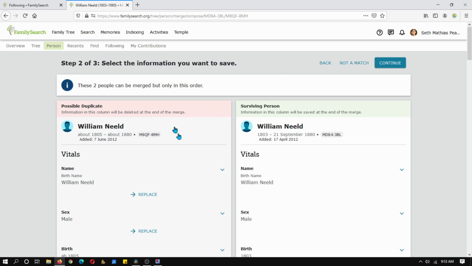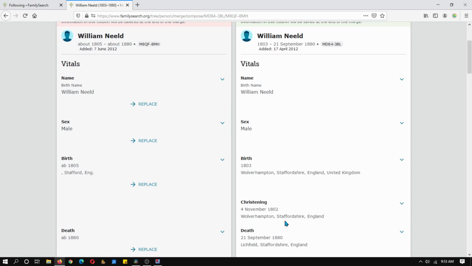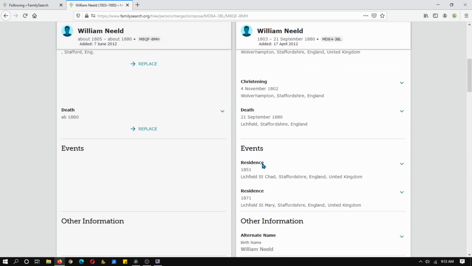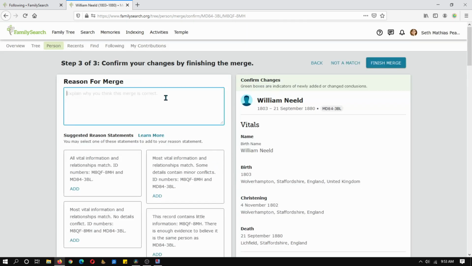I'll click yes, continue. On this page, we have the option of adding information from the person on the right to the person on the left. For this merge, I'm not going to do that because the information on the right is more specific and it's better. So I'll go down to the bottom, click continue, and then I'll want to include my reasons for a merge.